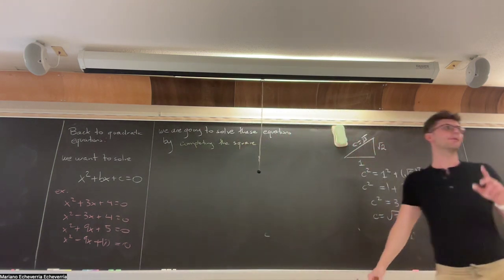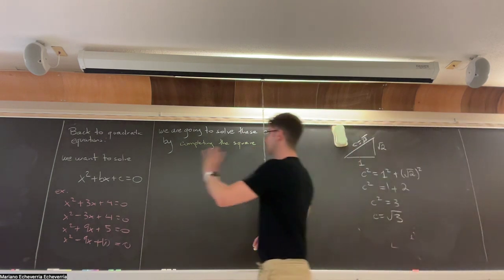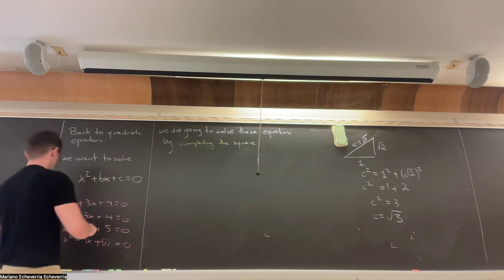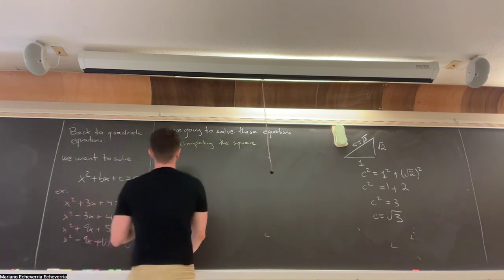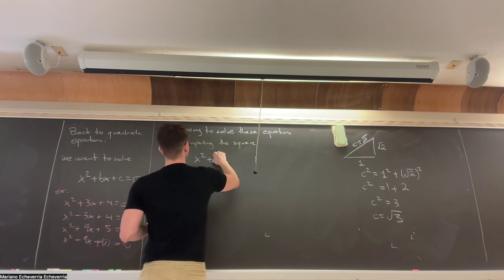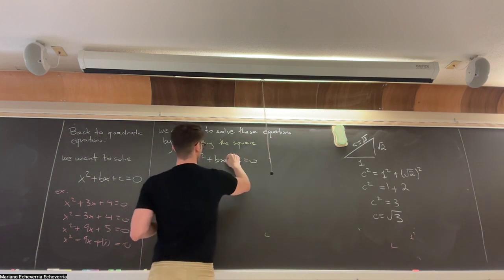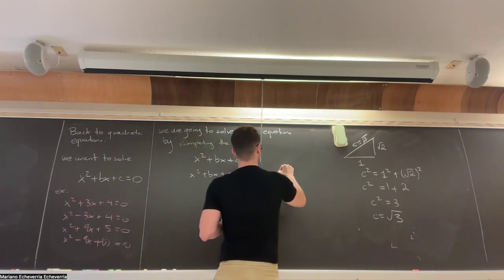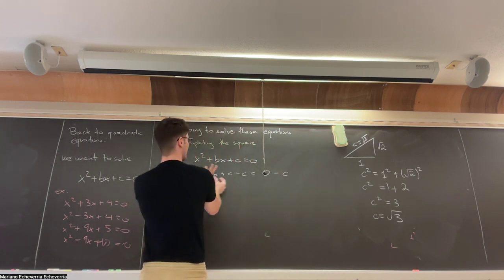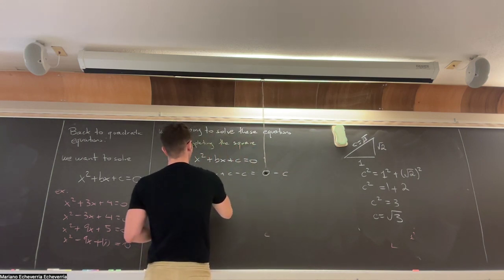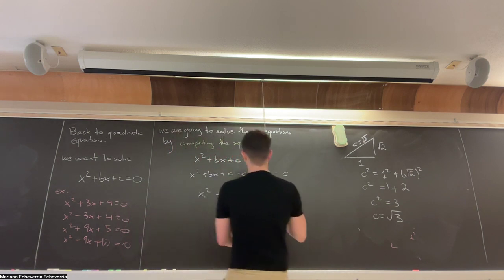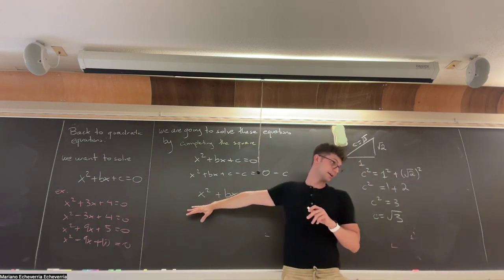So first, what do I mean by that? If you think about the equation, I will focus on the first two terms. To focus on them, let me rewrite the equation a little bit by subtracting c on both sides. I want the stuff with x to be on the left hand side, so I'll put it this way to make it more clear. This is the focus of my attention for now.